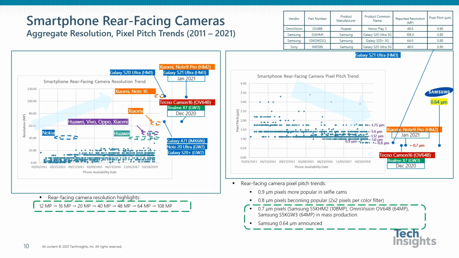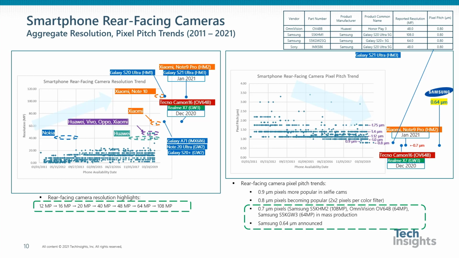This slide presents resolution and pixel pitch trends for rear-facing cameras. On the left-hand side, the graph shows sensor resolution versus analysis date. Here, we see that while resolution increased gradually over time, there is a more rapid rise in resolution that occurred recently. And that's with the advent of the 64 megapixel and 108 megapixel sensors. This trend is driven by continued mobile phone camera performance enhancement and also facilitated by advances in sensor design and integration into larger format mobile phones.